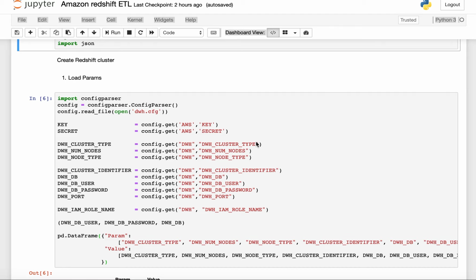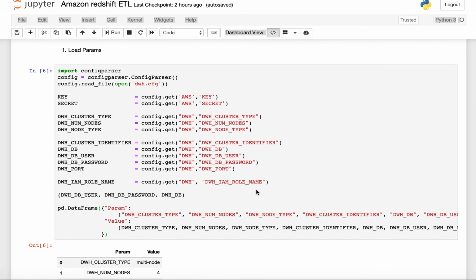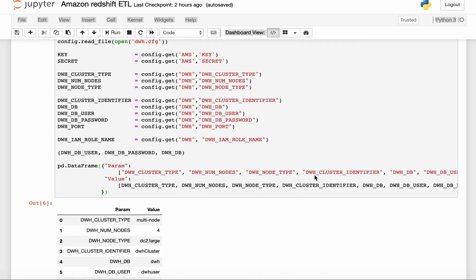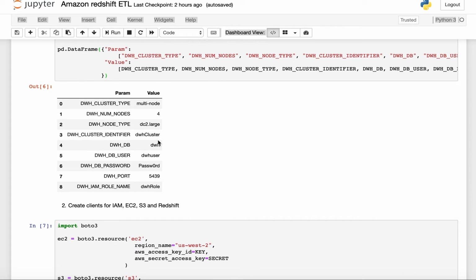And we're gonna have our key and access secret and put that information into our config file. And now by using this code, we can load all the parameters into our account.